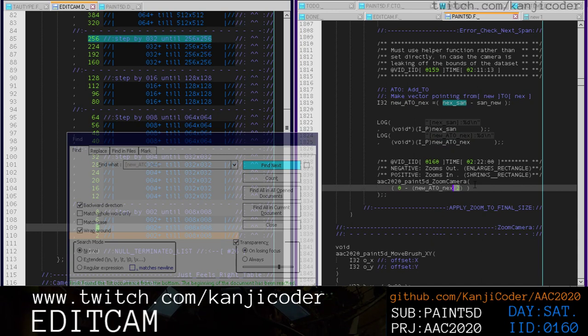Because an input of 1 into this function would shrink the rectangle by 2. And then an input of negative 1 would grow the rectangle by 2. So we have to divide this by 2 to counteract that behavior of this function.